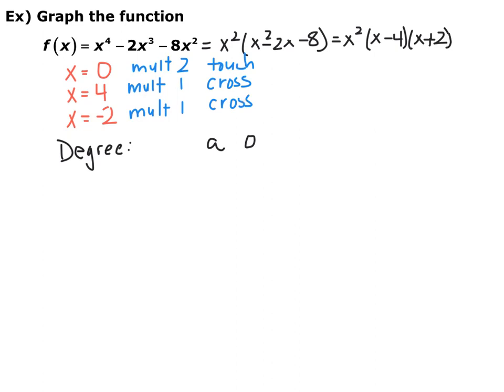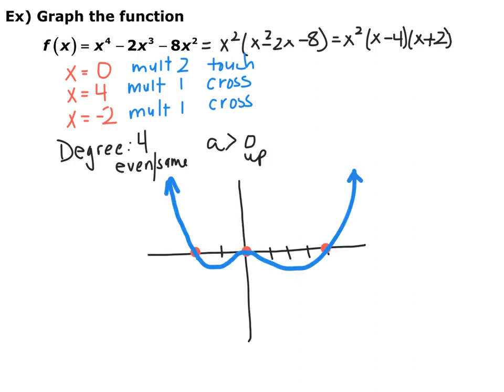So now what I want you guys to do, you need to find the degree and find the sign of a, whether it's positive or negative, to be able to find end behavior, and then graph this polynomial. So if you add up all the multiplicities or add up all the powers of your factors over here, you end up with a 4. So you have a degree 4, which means it's even, so they're going to end in the same direction, either both up or both down.